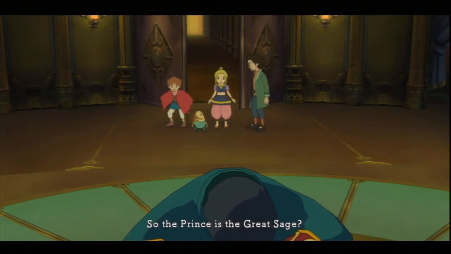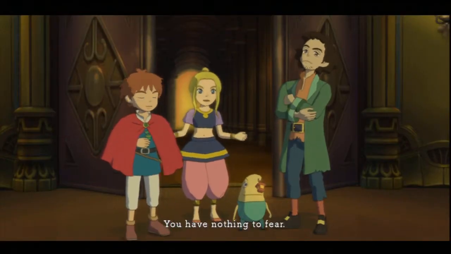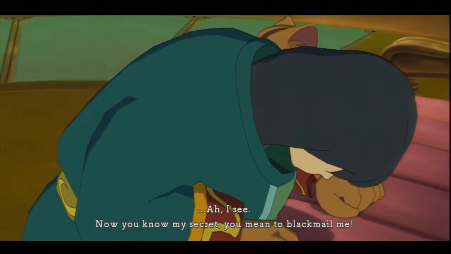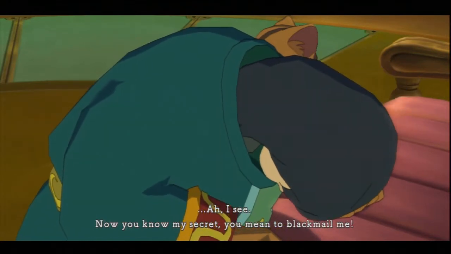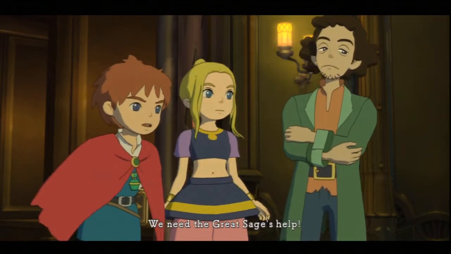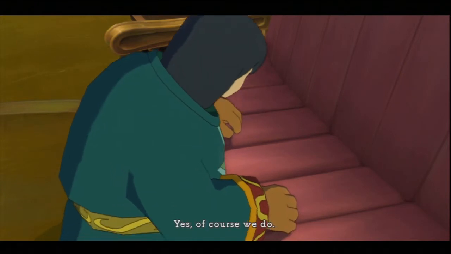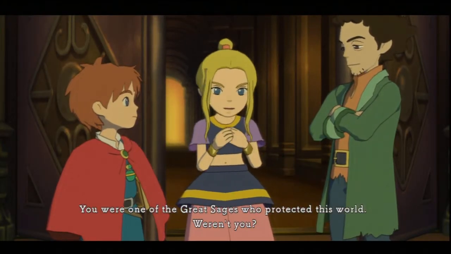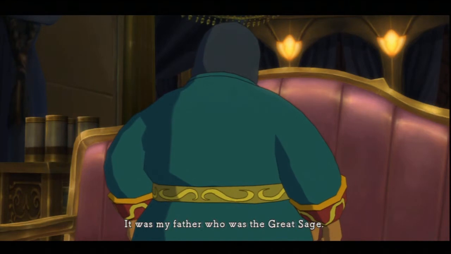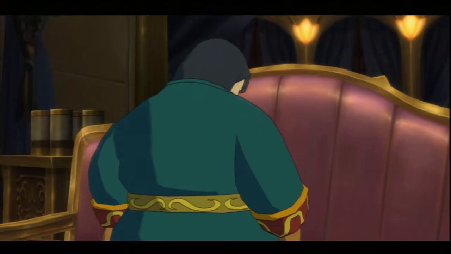So the prince is the great sage. Got it in one. Just who in the world are you? Your Highness, you have nothing to fear. There's something we'd like to ask you. Something to ask me? Ah, I see. Now you know my secret. You mean to blackmail me. That's not it. We came to... We wanted... We need the Great Sage's help. Huh? Great Sage? You mean me? Yes, of course we do. You were one of the great sages who protected this world, weren't you? I am sorry to disappoint you. It was my father who was the great sage. He passed away 15 years ago. But you inherited his powers, didn't you? The great sage's powers?